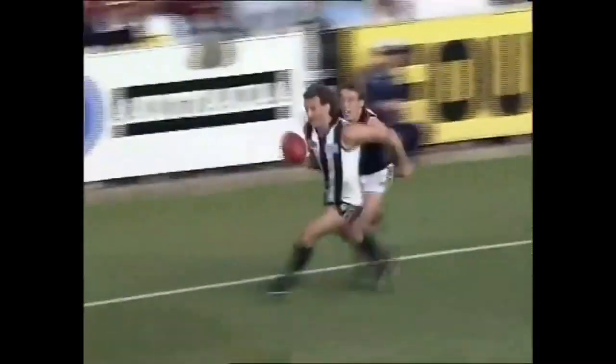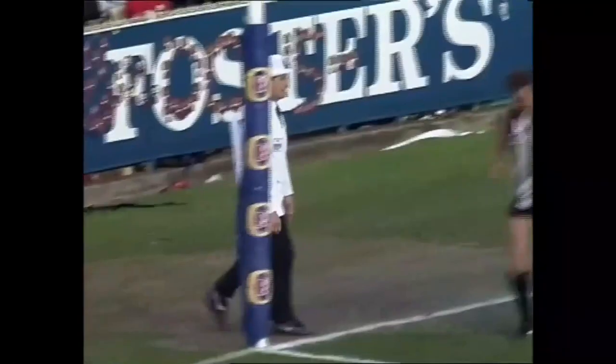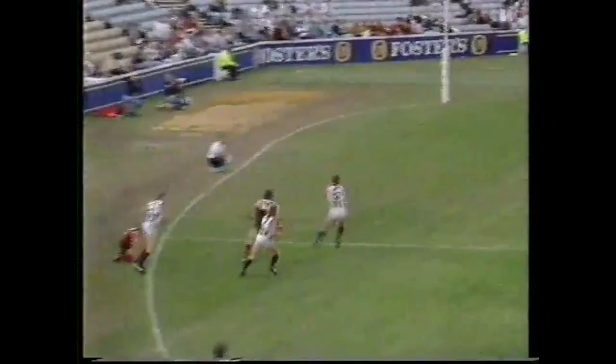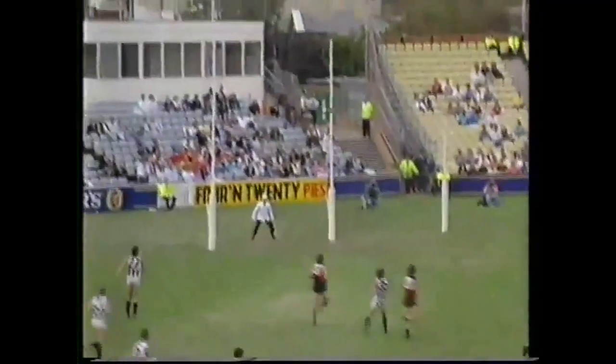Here he is behind Thompson. He picks it up. Now it's on his right foot. He's more or less got his body side on. He puts it across his body and kicks with that. Amazing. This is it this time. Francis, the hand pass to Tudman. Bouncing ball for Daicos. On the turn. Thank you very much, Peter Daicos.